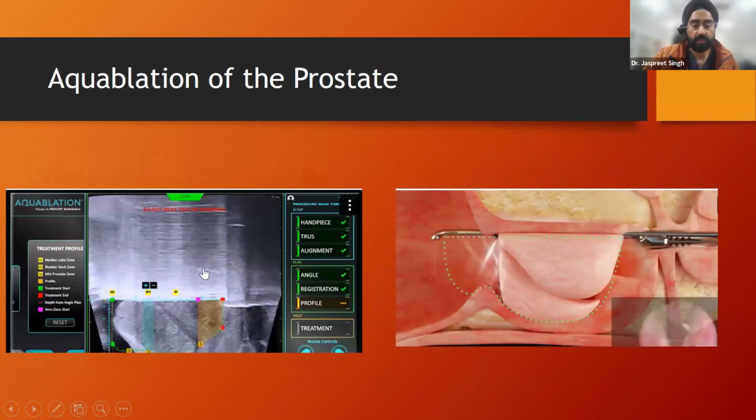In the picture here on the left side, we use the ultrasound to map what we need treated, and then this instrument that goes in through the urethra is using what we mapped out. This is outlined by the dots here, and that's where the prostate used to sit. And you can see that the pressure jet is actually removing that prostate tissue. So it's a very highly effective way.